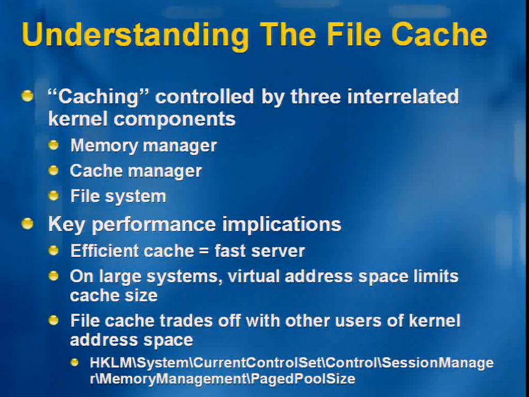I'm trying to read data from disk. It starts getting really confusing. This is why people say, good luck trying to explain this. I'm trying to read data from disk. The first thing I do when I'm trying to read data is I look over into my cache-managed virtual address space and see, have I already read that data from disk, and have I stored it in memory? If I haven't, then I have to issue a read from the disk. And what I will do is I will read that data into my virtual address space.